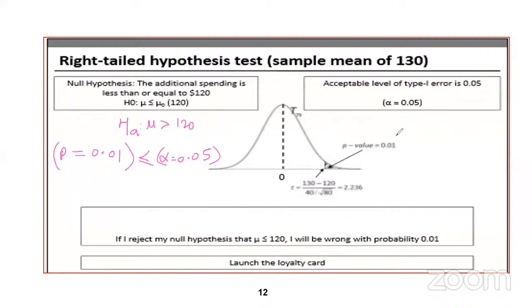Now, two scenarios. Either the p-value can be less than or equal to alpha, or the p-value can be greater than alpha. Depending upon the scenario, we can reject the null hypothesis or the alternate hypothesis. Now try to understand this concept. Alpha is the allowed percentage of the error. P is the calculated probability of the error. So if you take an action, if you go with the alternate hypothesis, P is going to be the percentage of error. P is going to be the percentage of loss.